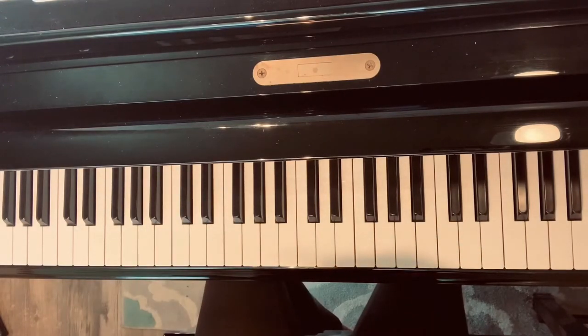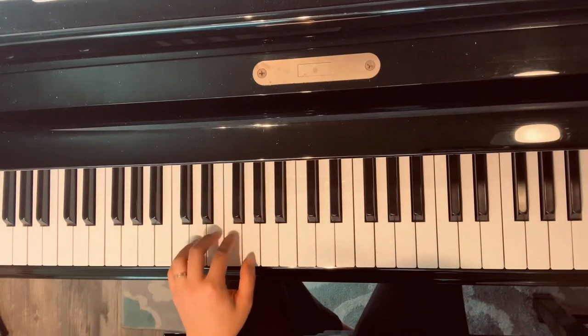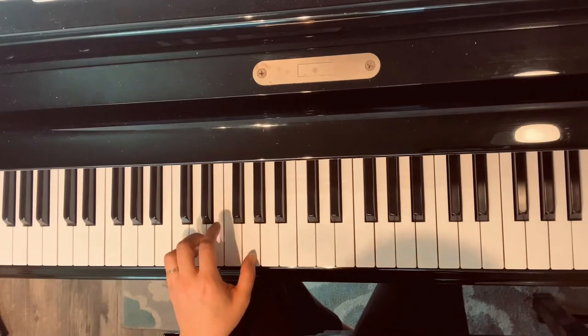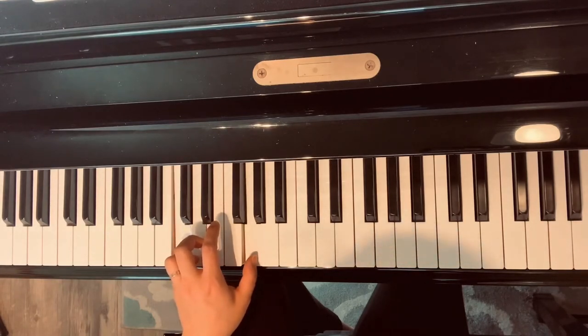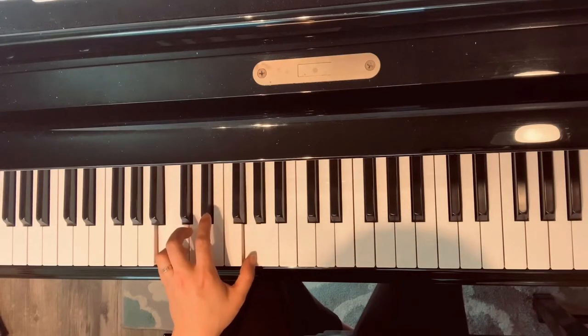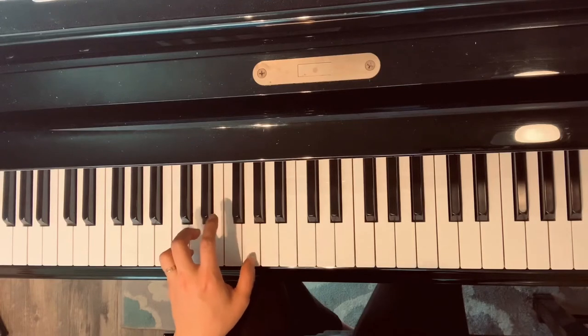Once you can play the right hand, let's move on to the left hand. This left hand is exactly the same like the one in Space Patrol, where they have to play the Watch Out. They only use the Watch Out, which is the Si Sol and Do Sol. But in this one, you start with Do Sol, and then Do Sol again, and then Si Sol, and then Do Sol. That's the pattern. Do Sol.